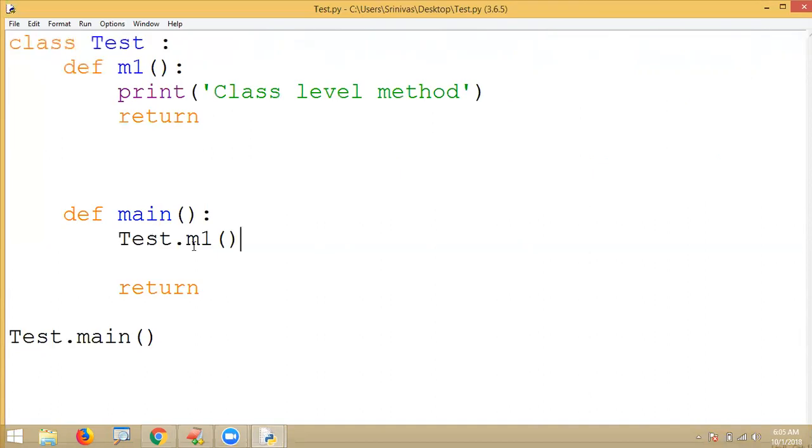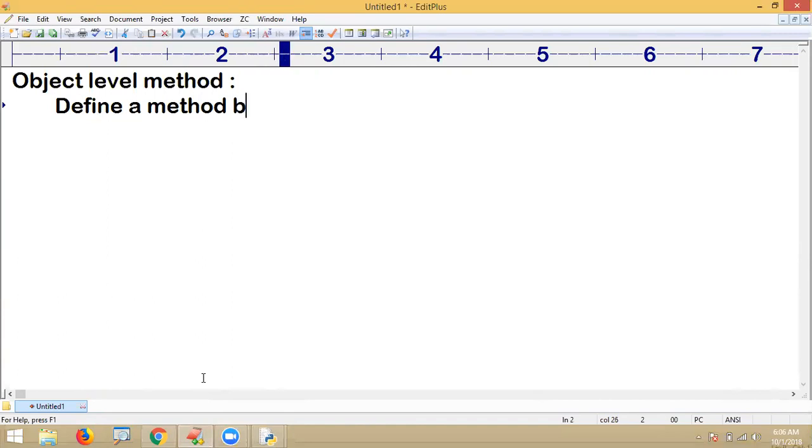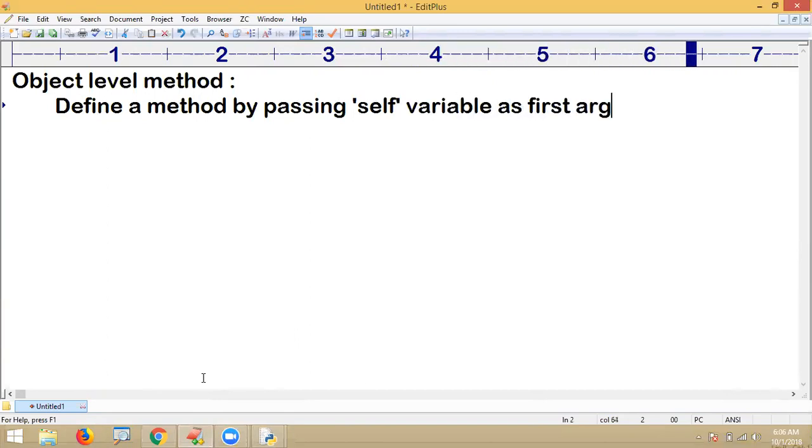And next, the discussion about the object level method. How to define it? Define a method by passing the self variable as the first argument. Sir, is self a keyword?